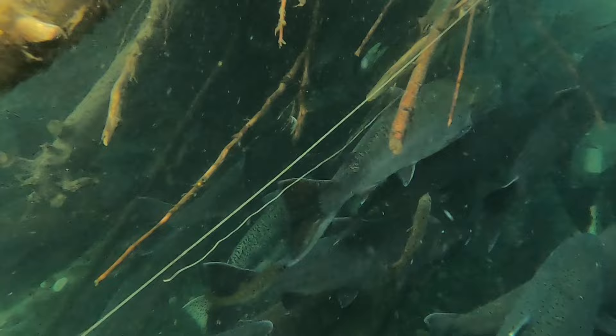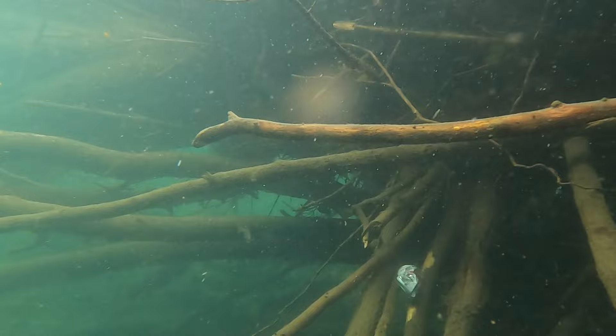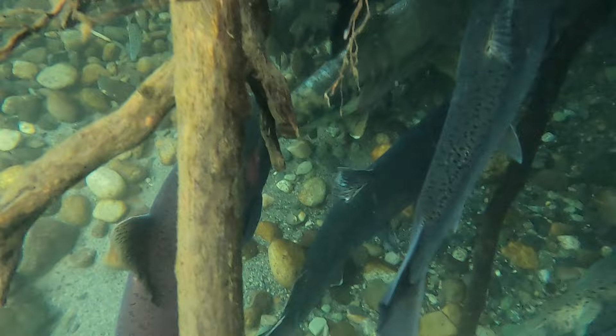The little fish are coho smolts. Coho smolts spend about one to two years in the river. Here I'm going to show you something that's kind of a dirty little secret among those who twitch jigs — twitching jigs always results in foul hooked fish. It doesn't matter how good you are; if you're twitching jigs when there are a lot of fish around, you're always going to get some foul hooked ones.